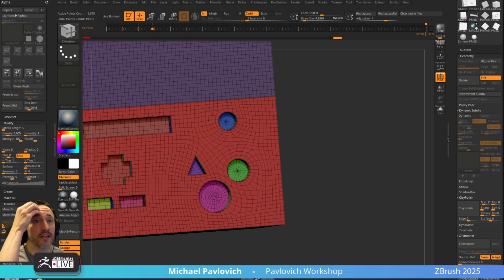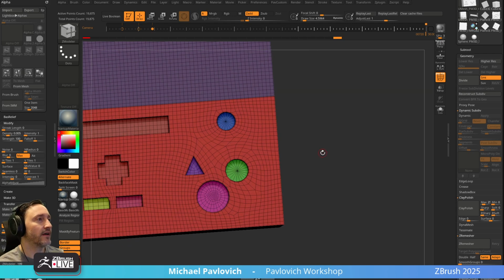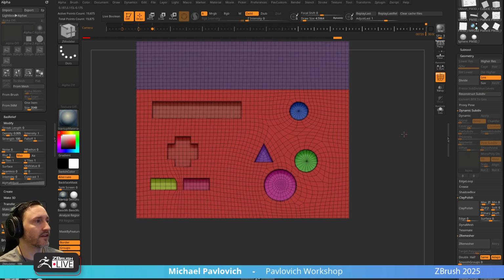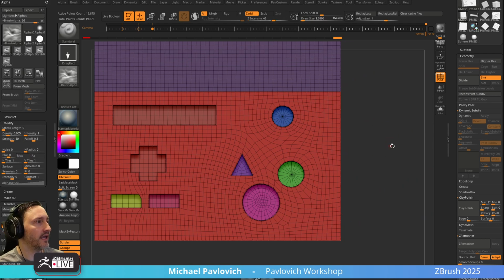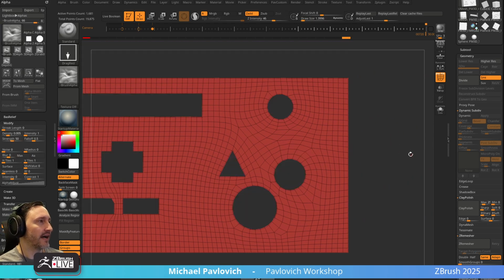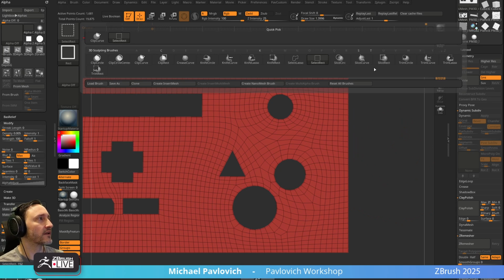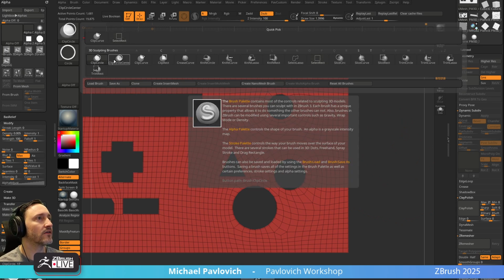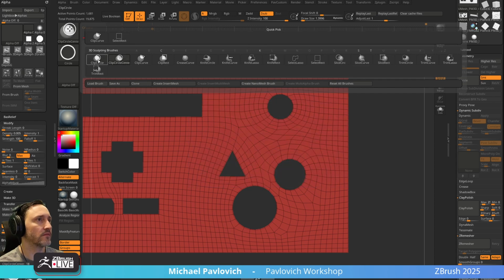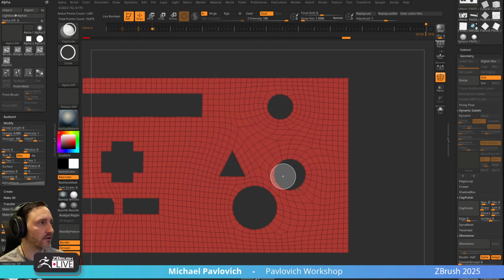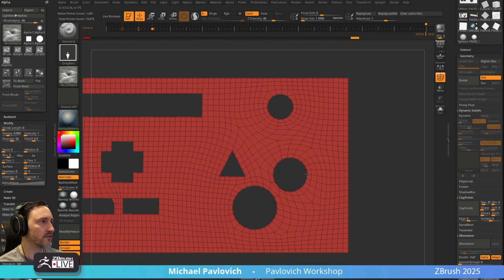Cylinders do come out better with ZRemesh, but still not perfect yet. If you do get a cylinder that's pretty good but not perfect, you can isolate it with Control Shift, go to clip, circle, center. Hold down Alt and it will clip to a circle.